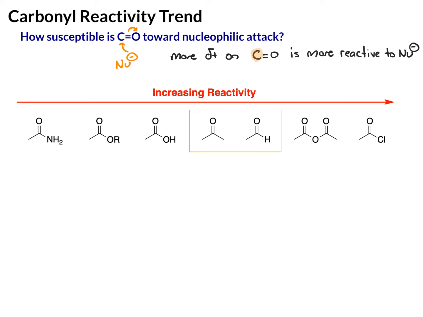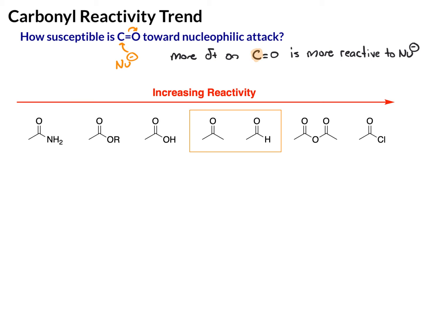And I already have them listed here in order of reactivity, and the carboxylic acid derivative series is broken up with the aldehyde and the ketone in the middle. Amides are the least reactive, moving up to the esters and carboxylic acids. Then we have our ketone and aldehyde, finally anhydride and acid chlorides, which are the most reactive. So let's look up here at the top end where we have the most reactive carbonyl compounds.